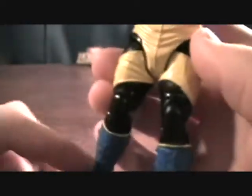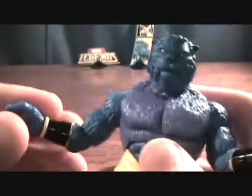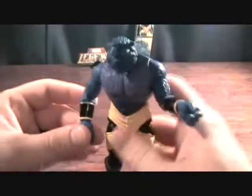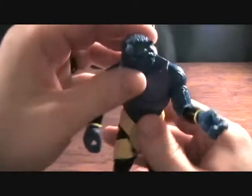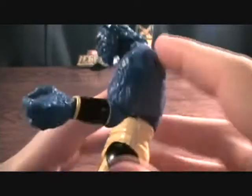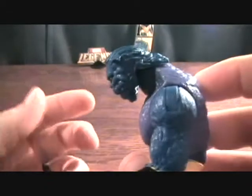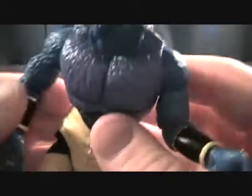Pretty simple little costume — just a pair of shorts and some little wrist pieces. Very cool. Articulation is okay but definitely lacking. They gave him some of the goofy joints that they gave some of the other figures in this line. He does have a ball jointed head, but his neck is arched forward so you can't really get his head facing up much, and the hair on the back of the head doesn't help.